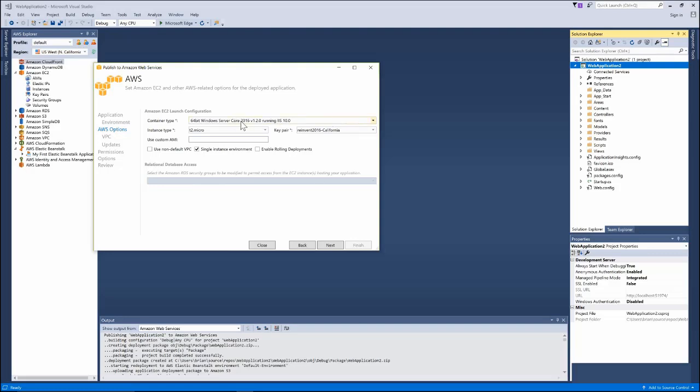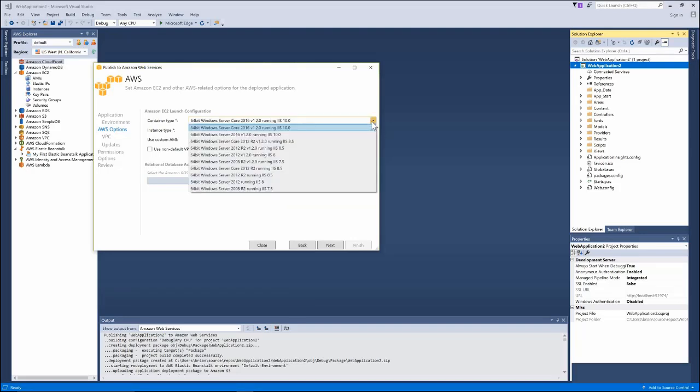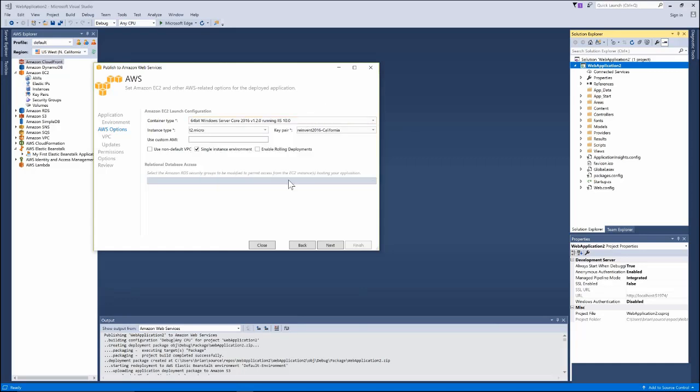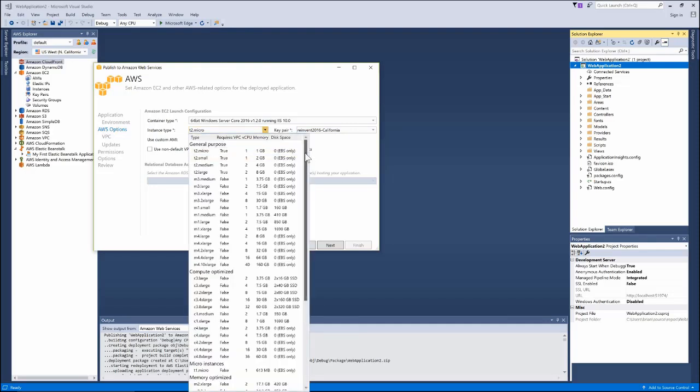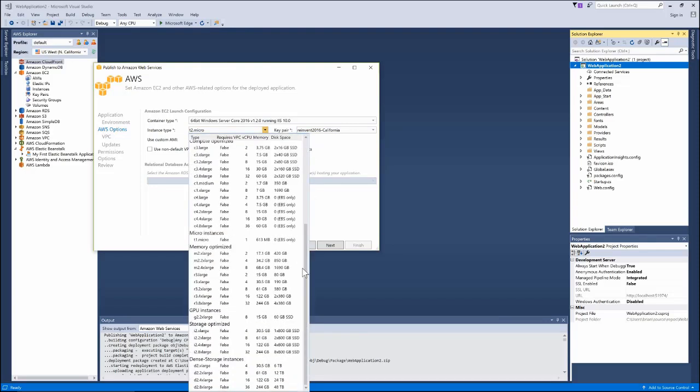Here I have Windows Server 2016 that it would be running on with IIS 10. Or I can choose a 2008 server or whatever I'm interested in that aspect. I choose a key pair, which is going to give me the ability to remote into those machines. So I can RDP in and make changes to the actual machine itself. Another thing I get to choose here is the size. And we have all kinds of different sizes and nice large.